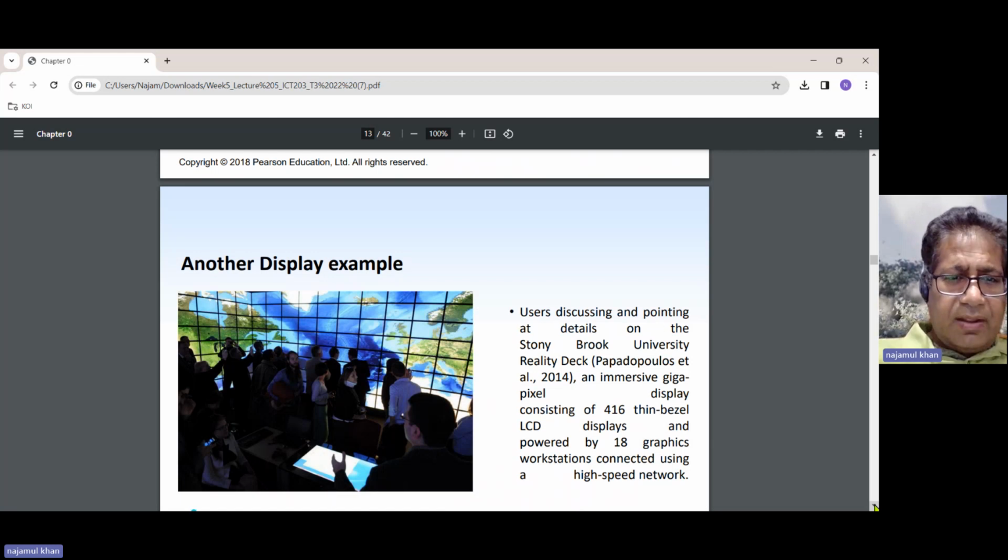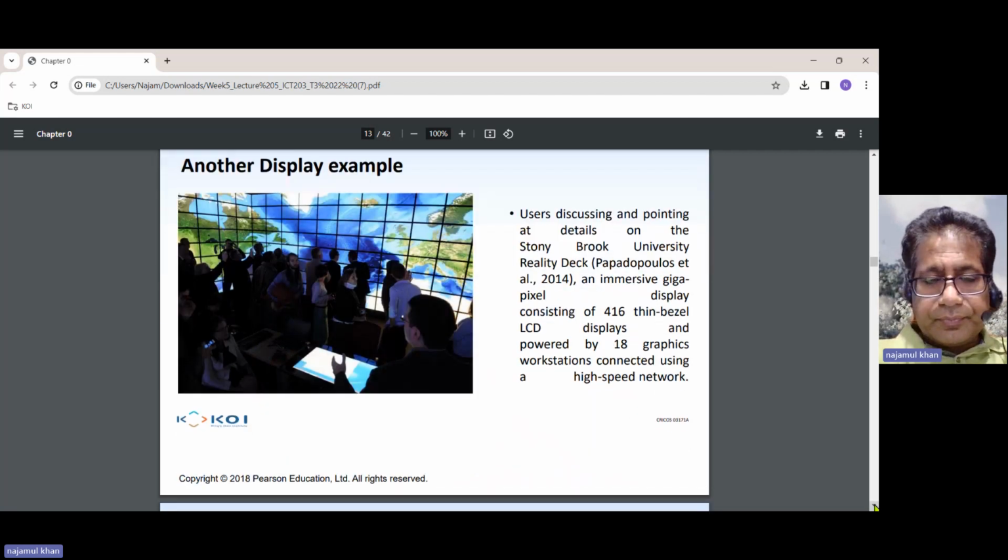But then we can see that the display can be as small as the watch you are wearing these days. Apple watches and Samsung watches have become very popular among young users, not among old users. Those are small displays, and here we are looking at mega size displays. So all sizes of displays are available. You and I are used to monitor displays of 14-inch, 15-inch, 16-inch, 17-inch, or maybe largely 25-inch. That's it. But this is just another example of showing you a massive size of display.